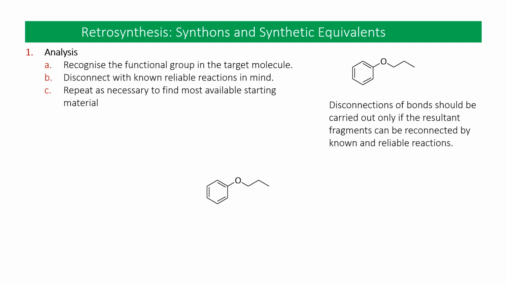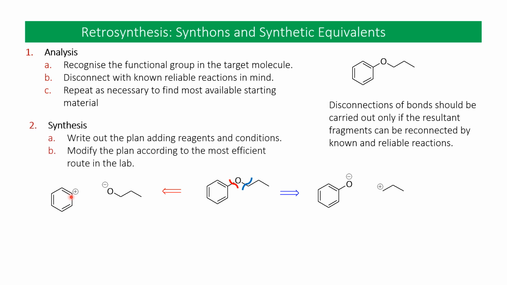We can see that disconnection could be either in this region to give us those synthons, or in this region to give us those synthons. Now, if you're looking at an ether, we know that a primary way to get around ethers is the Williamson ether synthesis. Now, realize this, it'd be rather difficult having an alkoxide attacking, say, an aryl halide. So this route is really rather poor.